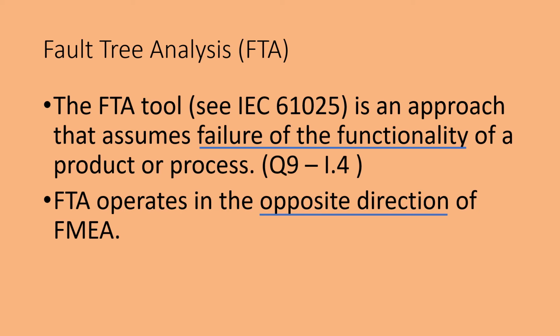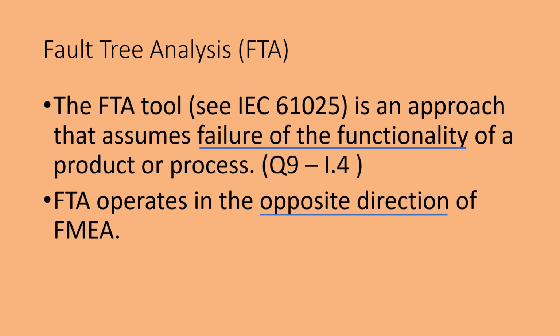To understand easily, let us see an example. A car driving at a very high speed, this is the failure mode, can cause an accident. This is the likely effect and risk. This is how the FMEA works. In FTA, it works in the opposite direction. That means the accident, this is the effect, this is the risk, happened because of the high speed driving of the car. This is the cause. So this is some sort of a post-mortem.